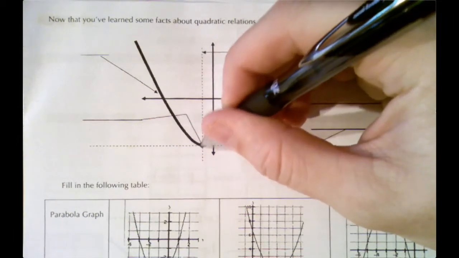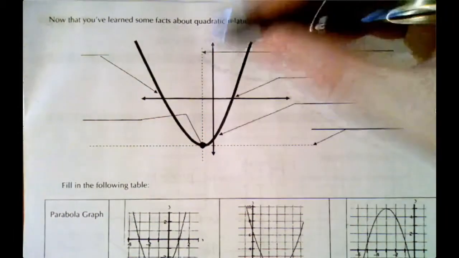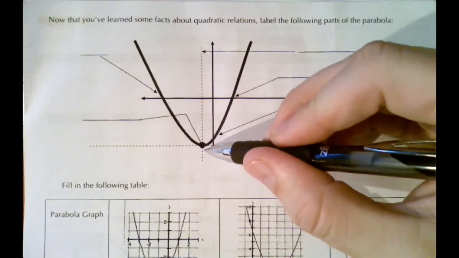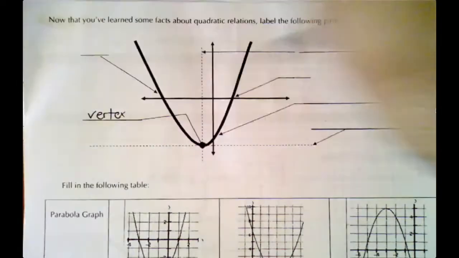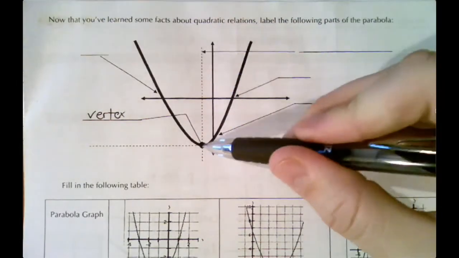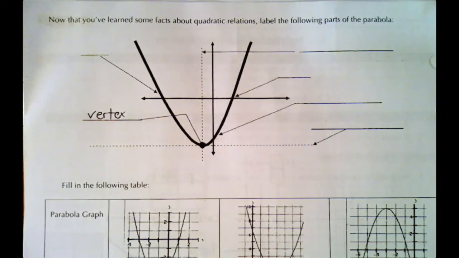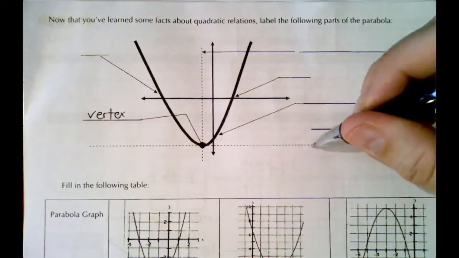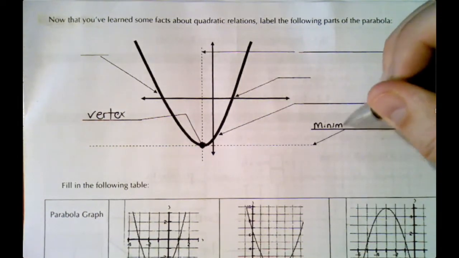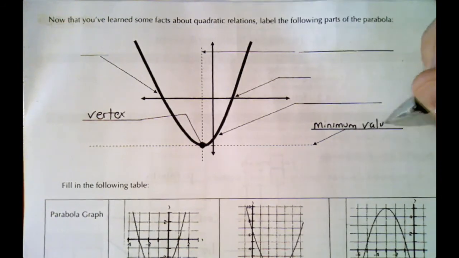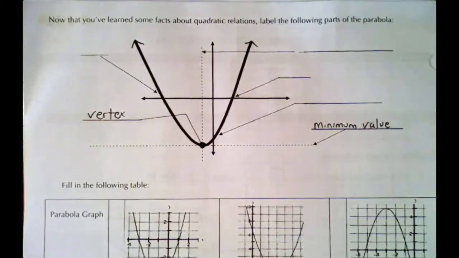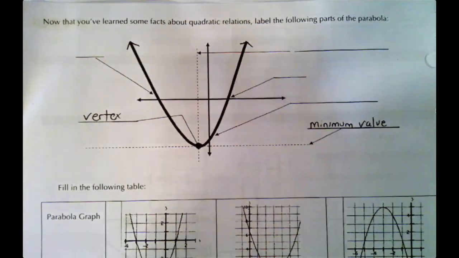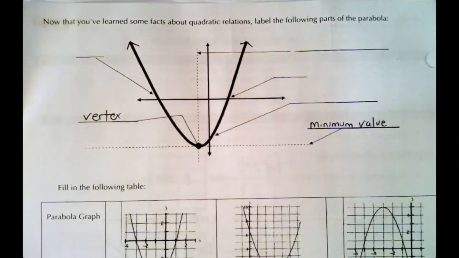This point right here at the bottom, splitting in half, the minimum value, that's our vertex. And because our parabola opens up, that vertex is a minimum. So we'll put that here, minimum value. This parabola does not have a maximum value because our parabolas will continue forever in the upward direction. If our parabola opened the other way, we'd have a maximum value, but we would not have a minimum value because it would go down forever and ever.